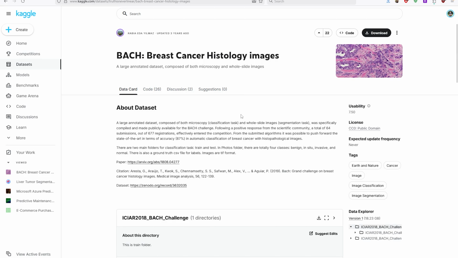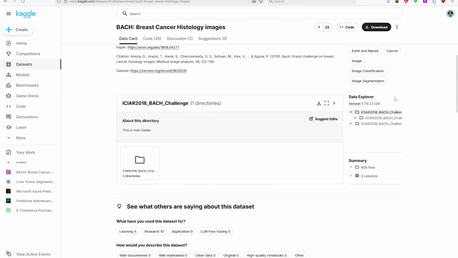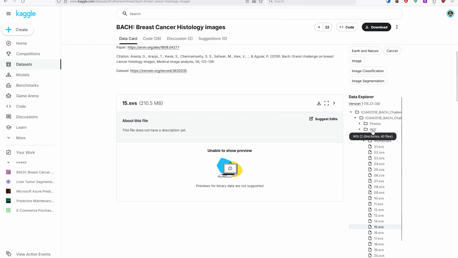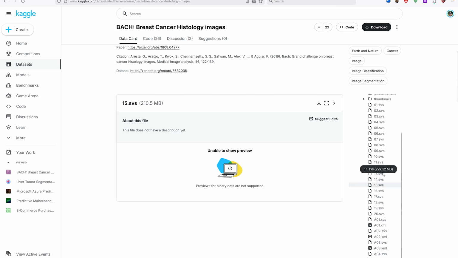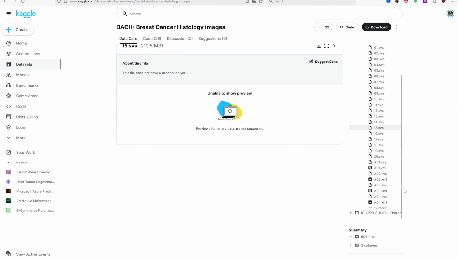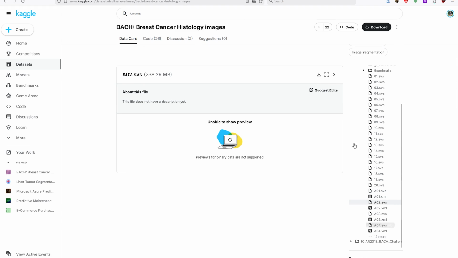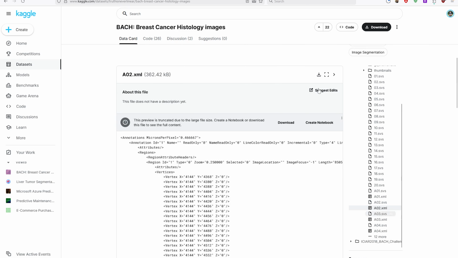So assume that you need to download a single file, not the whole dataset. It's recommended to use the Kaggle link, as if you scroll down here, you'll find the main directory with the whole slide images here. If you navigate to the whole slide images folder, you will find the different slides. So scroll down and download this file by simply pressing on it and clicking on the download link here. Do the same for the XML file.